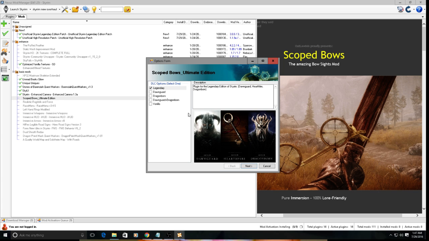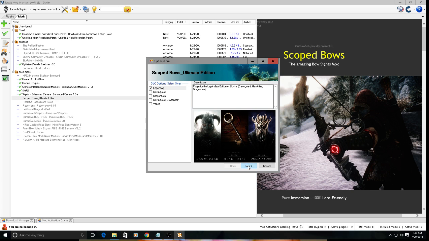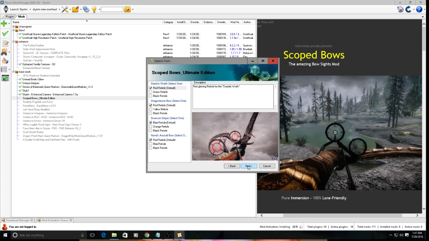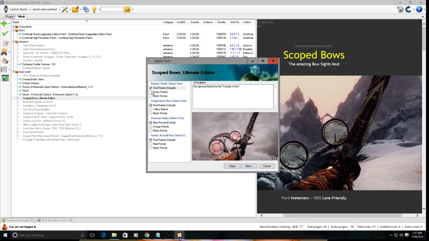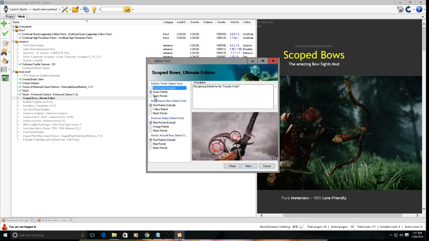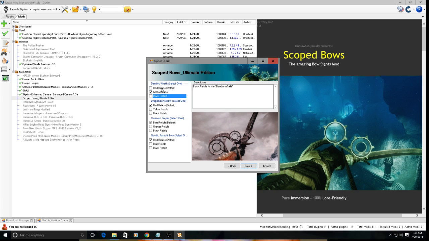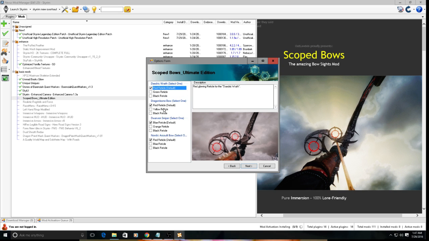Legendary. Lets you select your reticle color for the different types of bows. I think this is fine here.